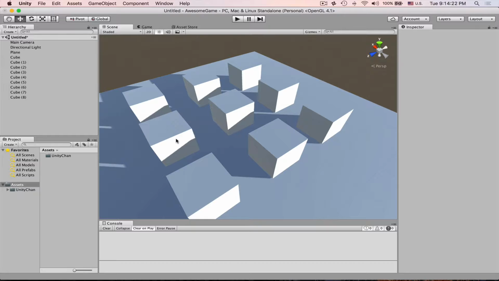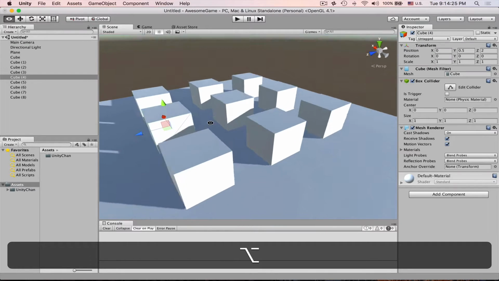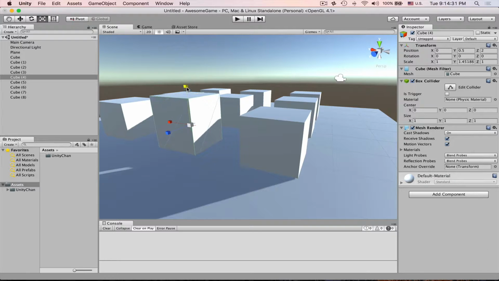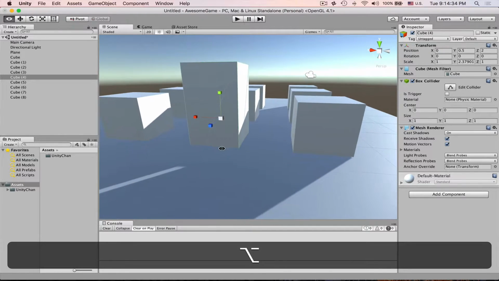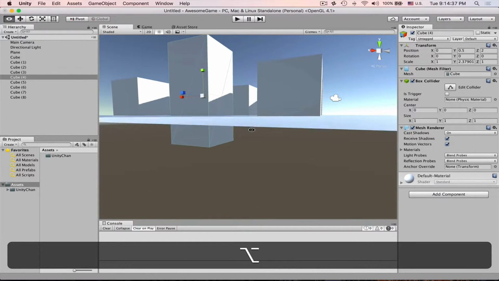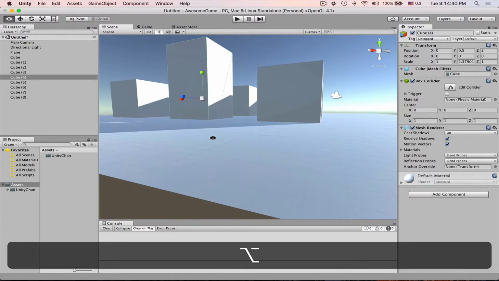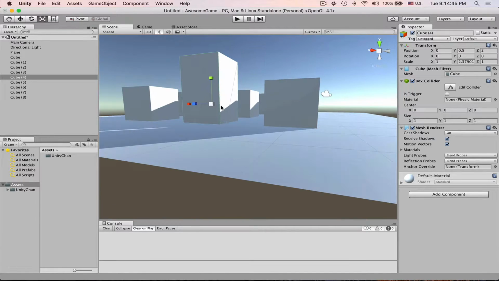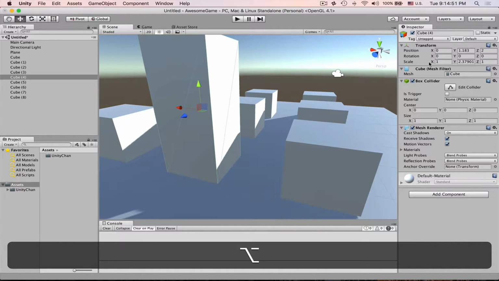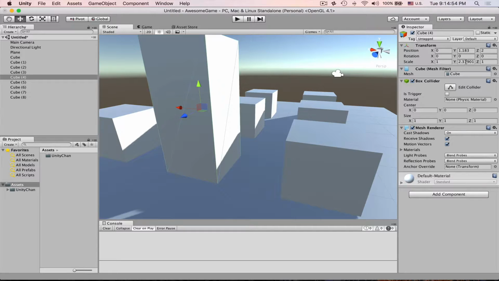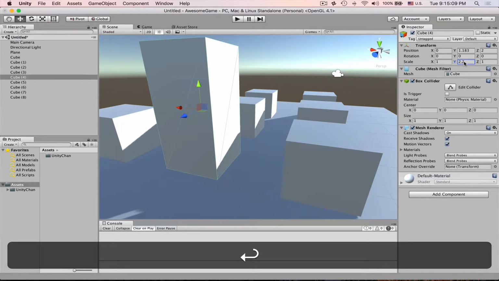Here comes another little challenge. What if we want this building to be taller? Press R for scale, and then we stretch it up to the height we want, but now obviously we have a piece of building sticking through the ground, which is far from ideal. We can manually bring it up like so, and then it will become difficult because now our scale is not an integer or some easy value to calculate, and we have to bring position to exactly half of its height. Say the scale will be 2.2, and then position on Y should be 1.1.